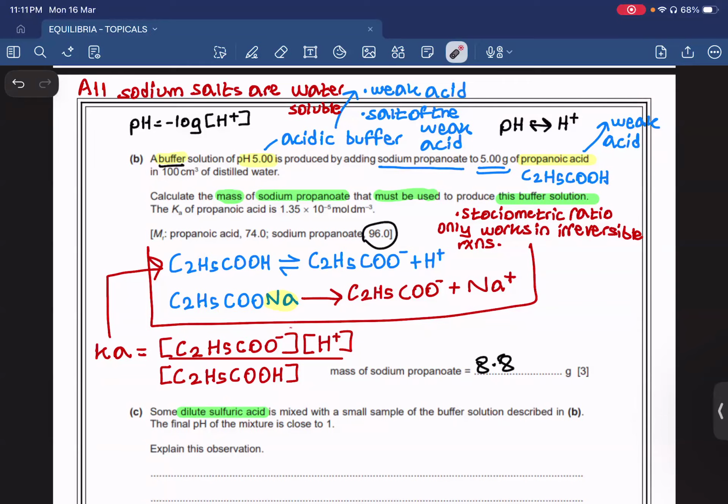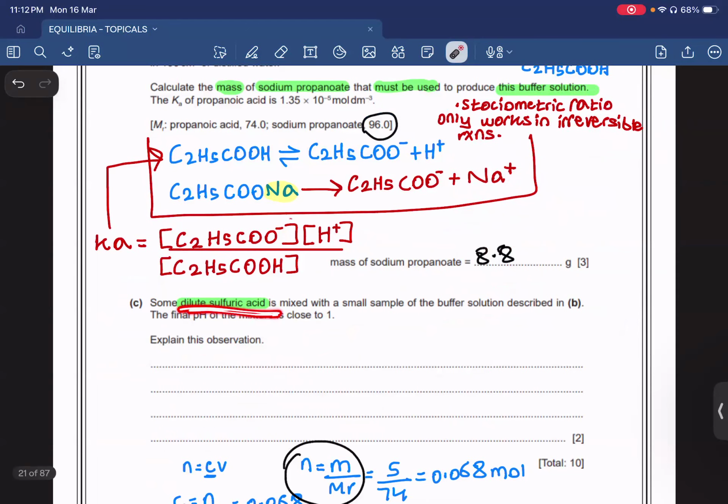You put in excess H plus ions, it's going to react it with the basic part of the buffer. You put in excess OH minus ions, it's going to react with the acidic part of the buffer. So the main purpose is just neutralizing whatever you put into the buffer, either with the help of the acidic part or the basic part. And what does the buffer solution get as a result when it does this? It's able to resist the change in pH. If the pH was 5 before adding the acid or base, it's gonna be close to 5 at the end. But now let's read this question.